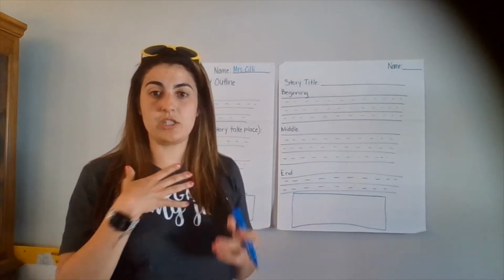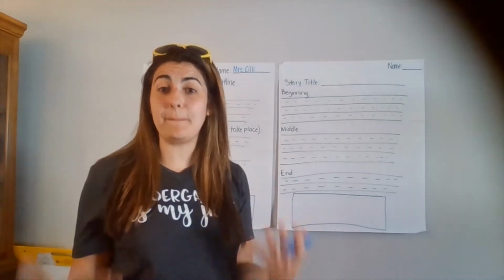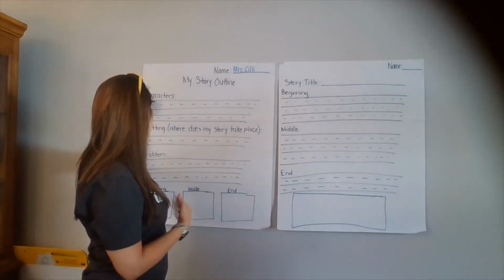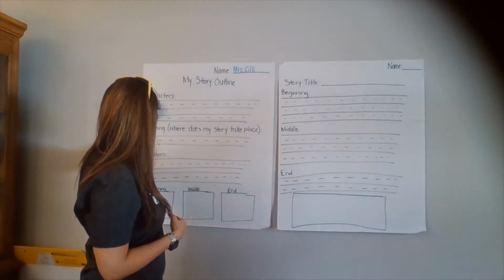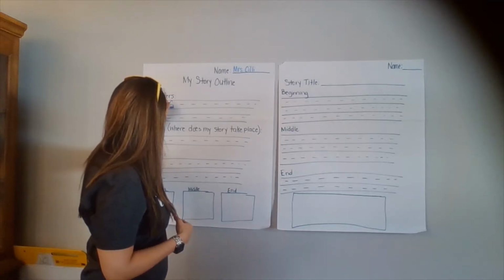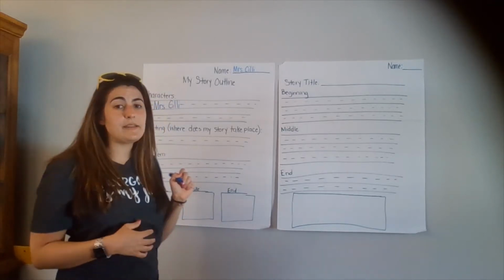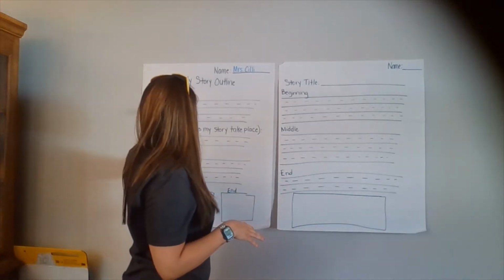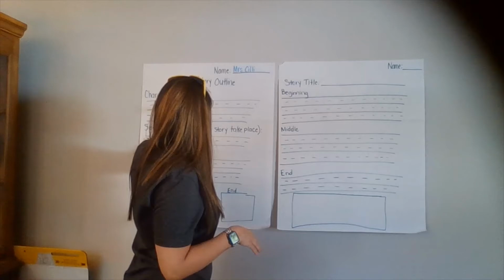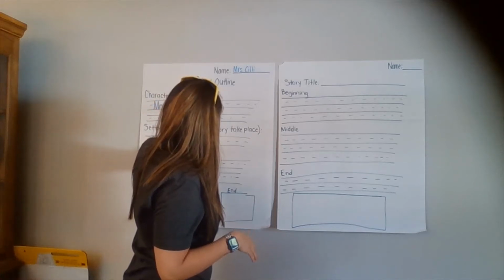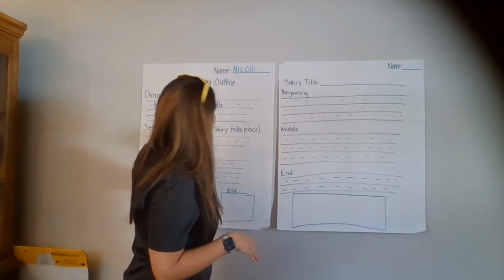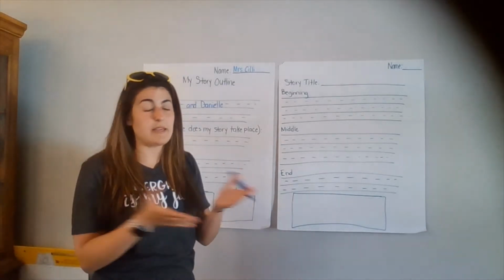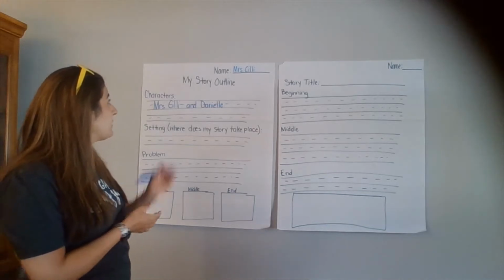And in my case, since we are going to write a story about going to the beach, in my story it was me, so I'm going to write Mrs. Chili. And my cousin Danielle loves to go to the beach with me, so it's going to be Mrs. Chili and Danielle. Danielle is also a teacher. She teaches second grade, not in Ho-Ho-Kus, obviously, but we are both teachers, and we went to the beach one day in the summer.